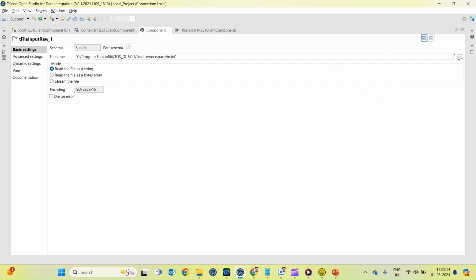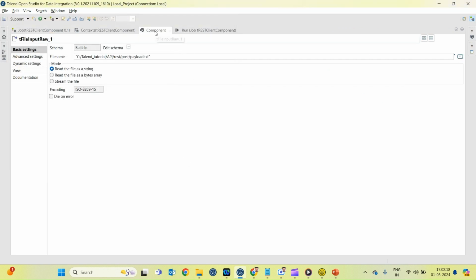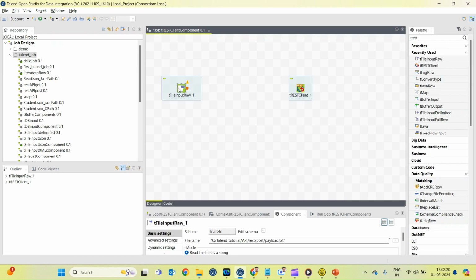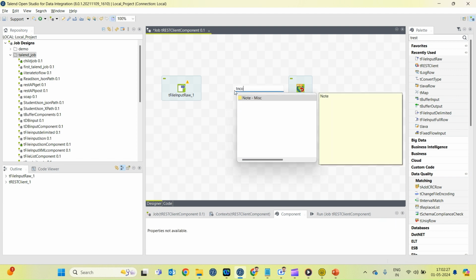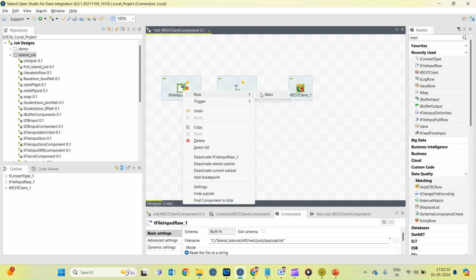Let's configure tFileInputRaw. Since the tFileInputRaw component reads the data in the form of an object, I will require a tConvertType component, which will convert the data type from object to string.